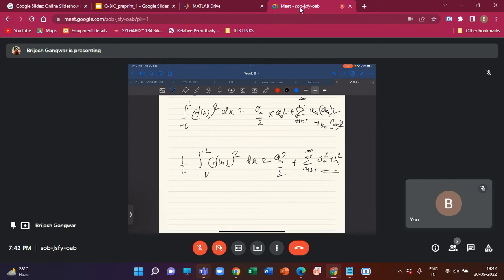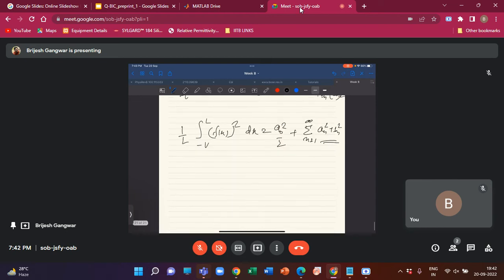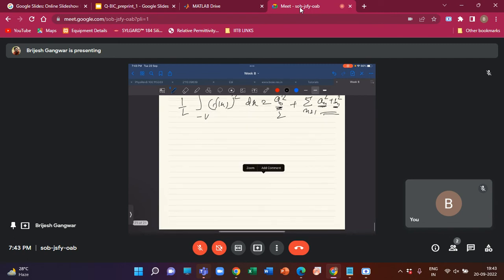Okay, so this exists as a Parseval identity. So Parseval's identity corresponding to this Fourier series, you can also find for any Fourier series. If you know the an, bn and a0 values from the coefficients of the Fourier series, then you can find this.